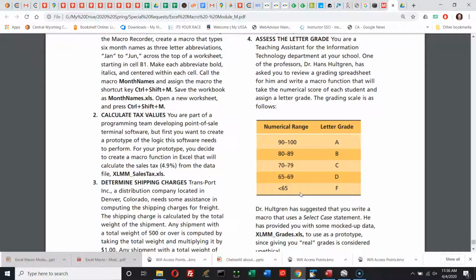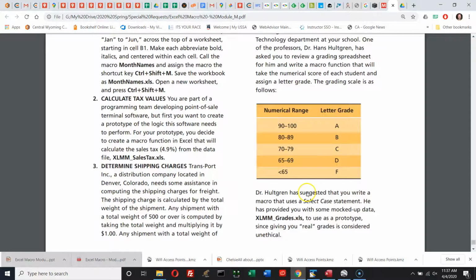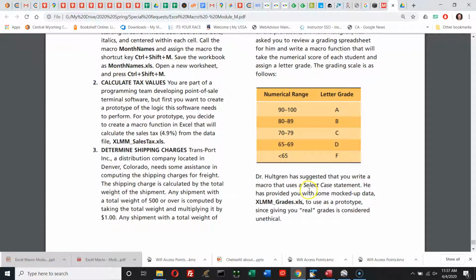So for example, does somebody who gets a 1025 earn a letter grade of A, or is that considered an error? If somebody gets a negative score of 65, do they still get an F, or do they get something else? Think about yourself, have you ever earned a negative score on an assignment? That's pretty weird and unusual, and it doesn't seem to me like that would be a normal circumstance. So those are the sorts of scenarios that you want to be able to capture.